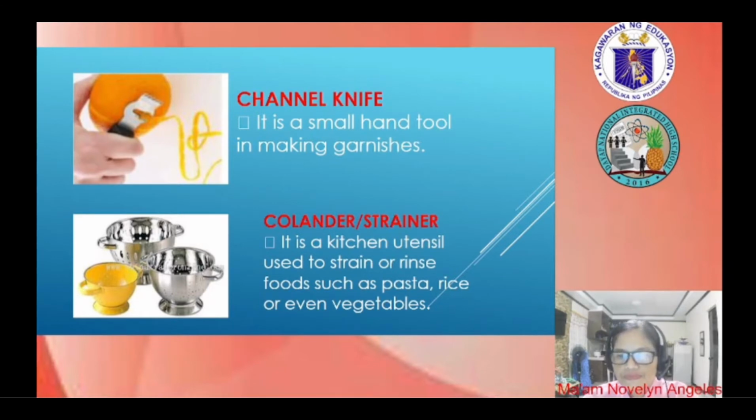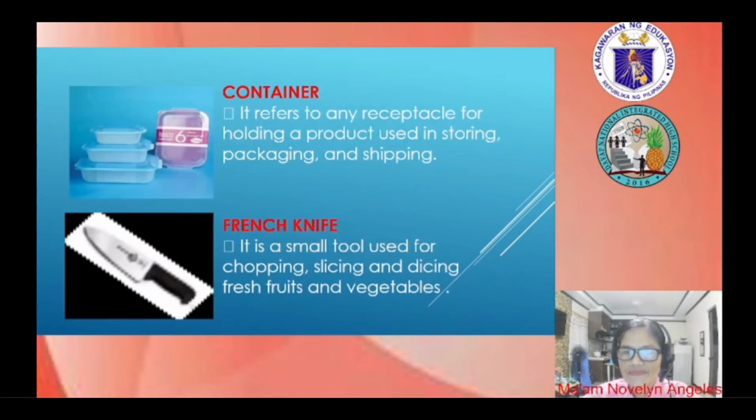Okay. The next one is the colander or strainer. So, familiar tayo dito, di ba? Okay, colander and strainer is a kitchen utensil used to strain or rinse foods such as pasta, rice, or even vegetables. The other kitchen tool used is the container.